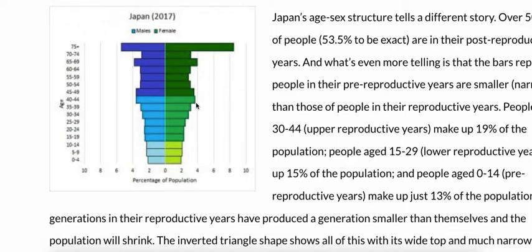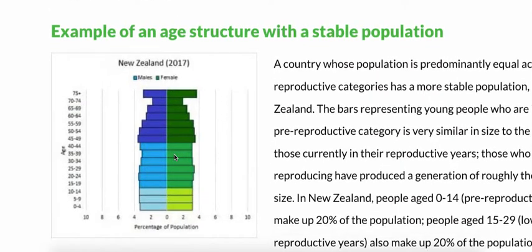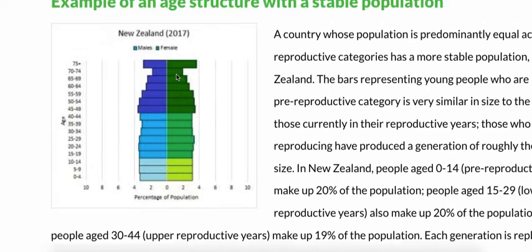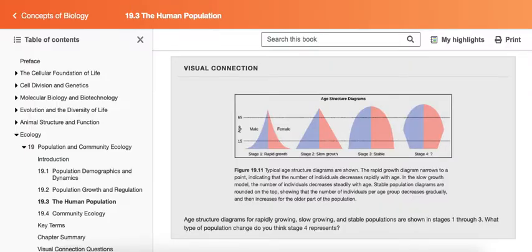So that makes a lot of the families opt to not have children or have very small families. And it's making this almost like a reverse triangle. So it's interesting to watch how that goes. New Zealand has actually a very stable population where the birth rate tends to match the death rate. But then again, you also see here, interestingly, that the females are really outliving the males in all of these populations. So it's something interesting to think about.